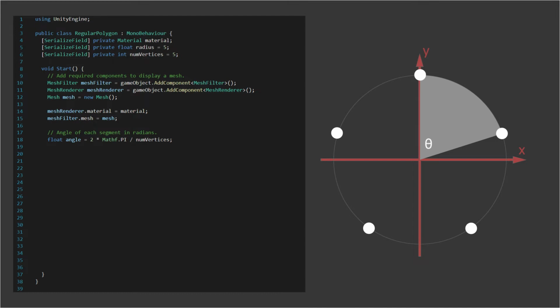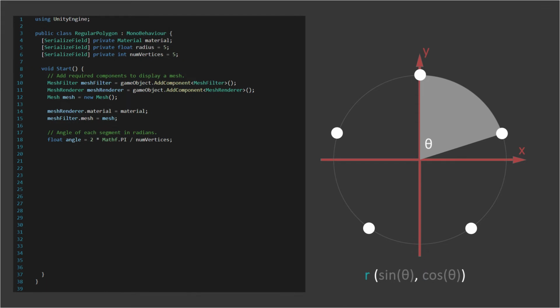But how do we know where the vertices will go? Well, every point on the circle can be represented as xc plus r sine theta for the x-coordinate and yc plus r cos theta for the y-coordinate, where xc, yc here would be our centre of the circle and r the radius. And theta is going to be the angle to the vertical y-axis. For us, the centre will always be at 0, 0, so this simplifies to r sine theta, r cos theta. And we can move the radius to be an outer multiplier so it looks much neater as r times (sine theta, cos theta).